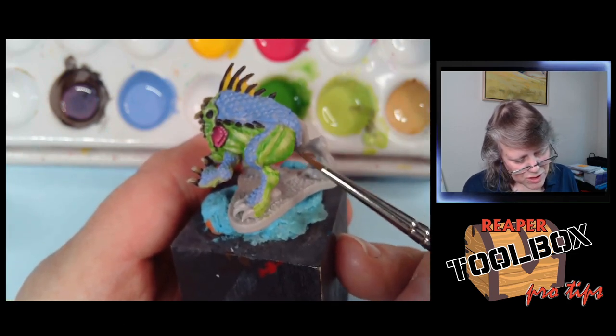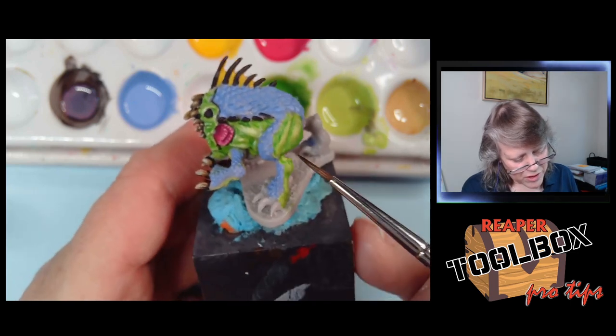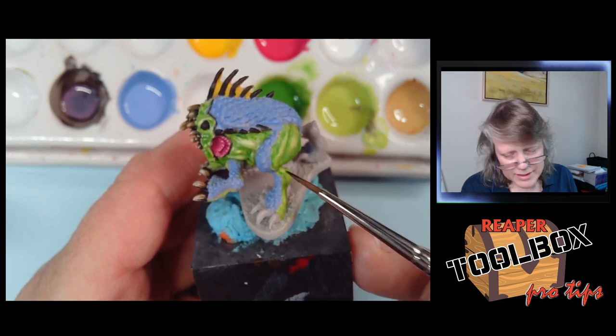I want to do more on leather because, like you say, on 28 millimeter it's very different from when you have a bigger model to do. Maybe I'll grab a Ranger model or a Rogue and see what I can do on the leather and do a demo for you guys.